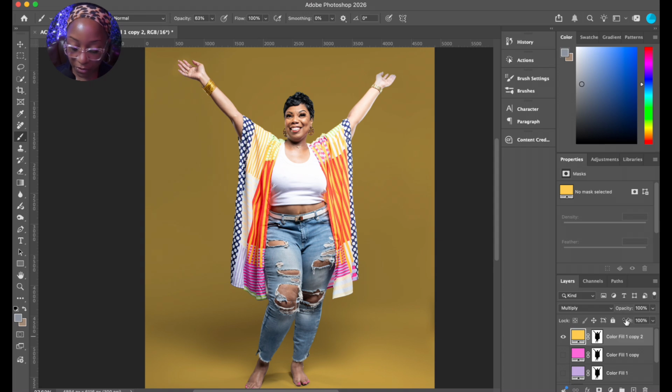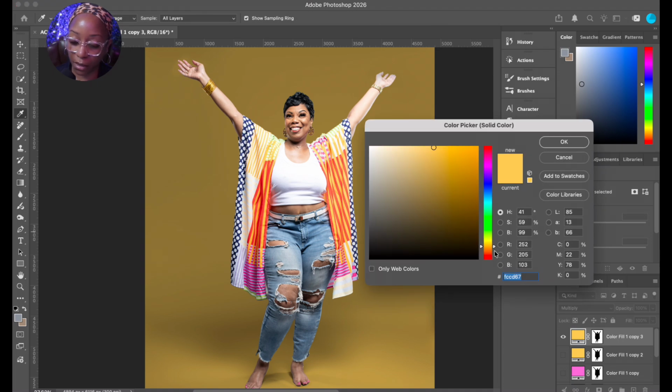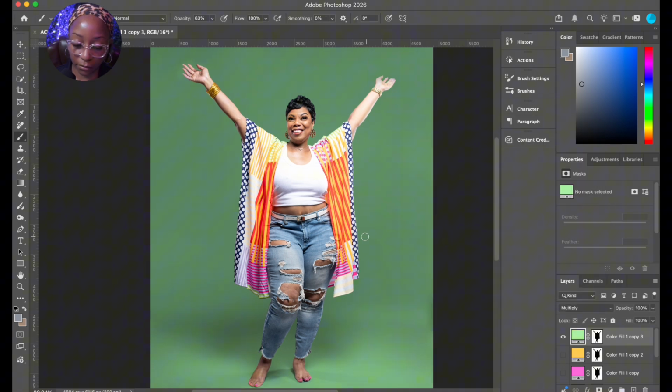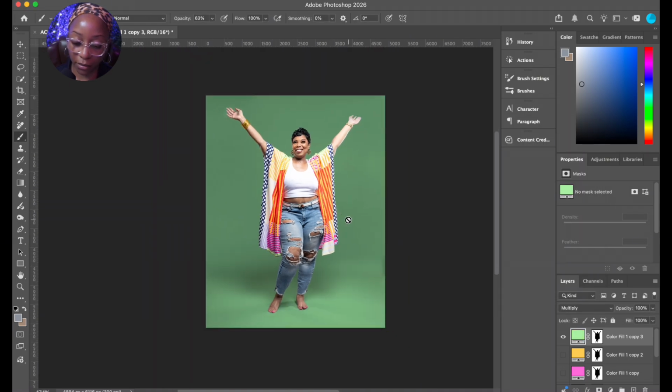Let's do another one just for fun. Let's turn that off. Let's double click this. Let's pick another color. How about we go green? Let's lighten it up a little bit. All right, click OK. And there's green. So simple and easy.